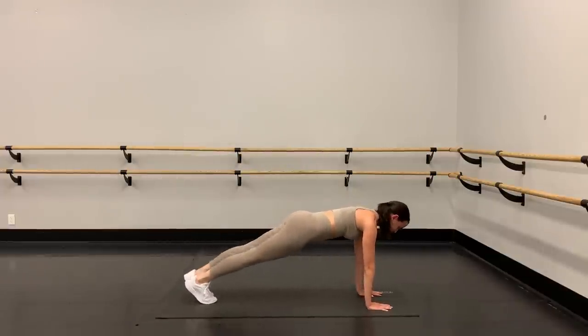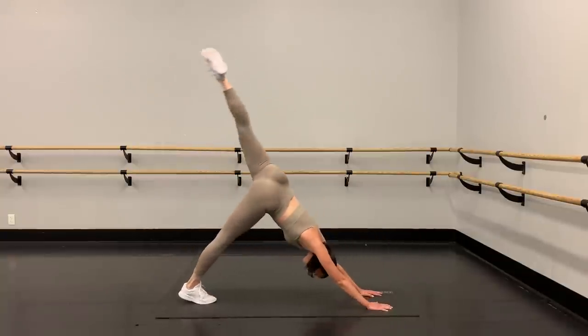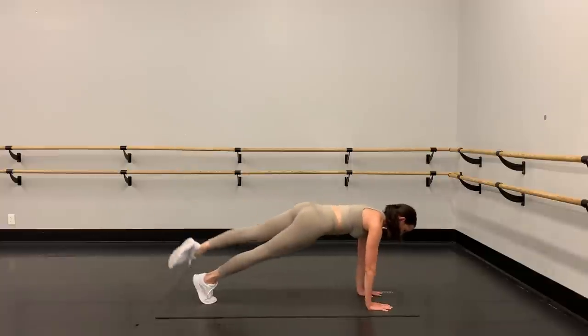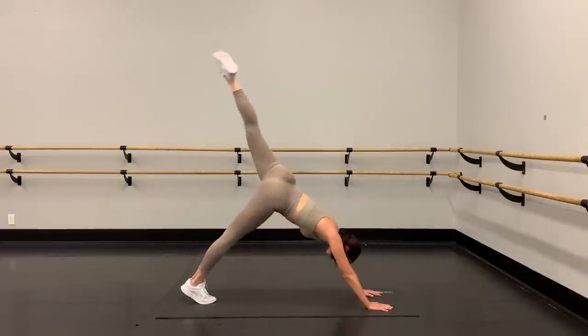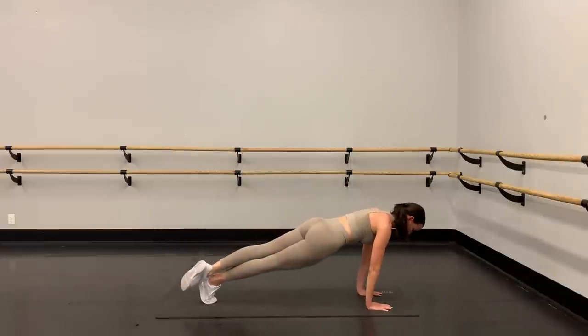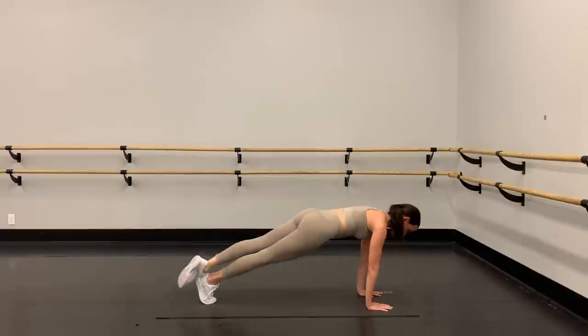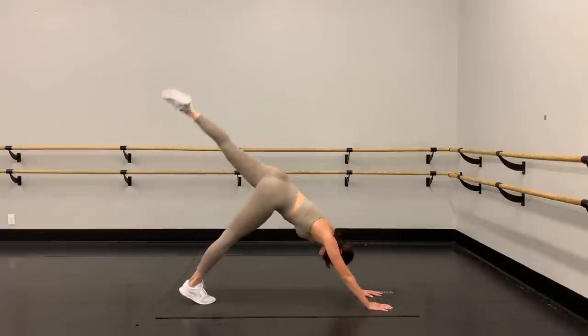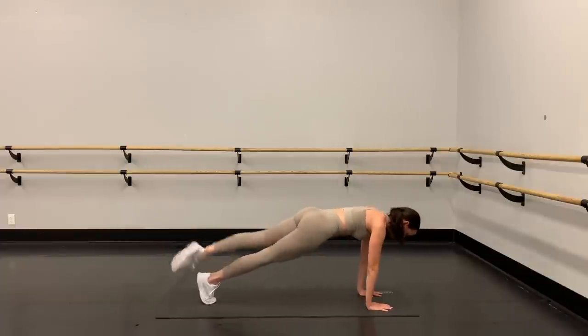We're gonna switch sides, back into plank, cross the opposite leg over this time. Push it up for two, and down for two. Up, up, down, down. So good, you guys. Keep this going. Keep the abs engaged, belly button pulled toward the spine. Shoulders pressing down away from the ears the whole time. Four more right here.